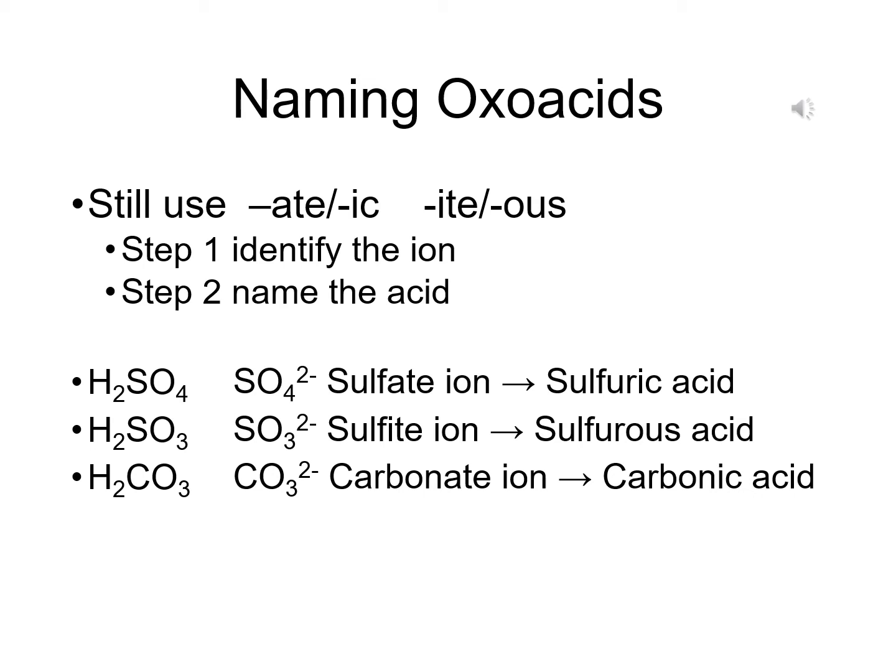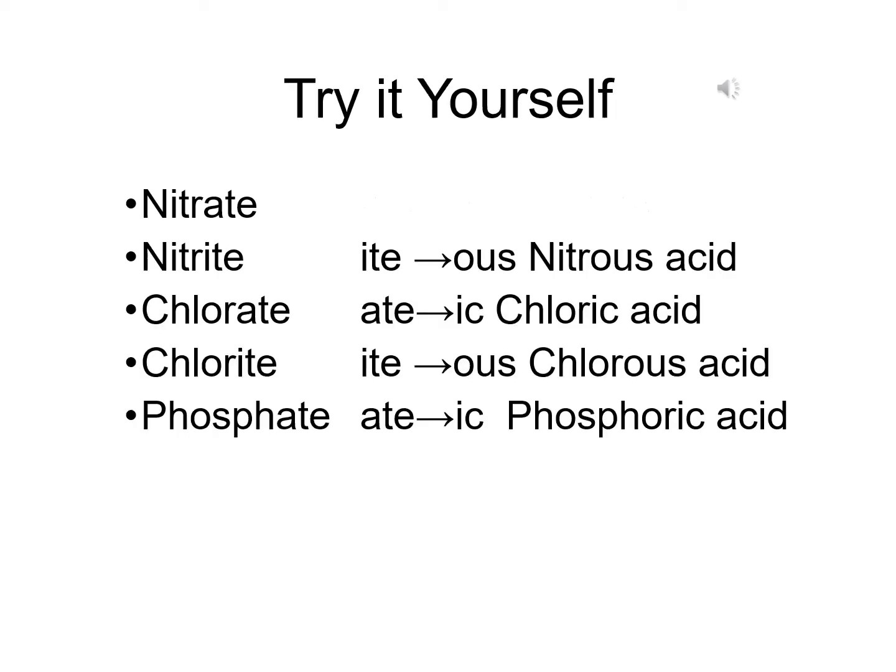Okay, so that is how we name oxoacids, or how we can use the same information to go from a name to the formula. All right, let's go ahead and take a look at our next slide. Okay, so you've got some practice now on naming oxoacids. I'd like you to try naming these 5 yourself. Make sure you pay attention to the ending of the name of each of these. Okay, you can pause this while you do that, and when you're done, go ahead and restart the recording and we can talk about the answers.